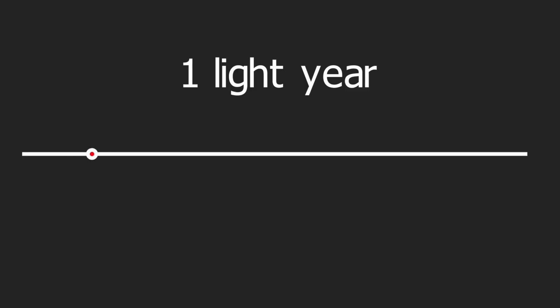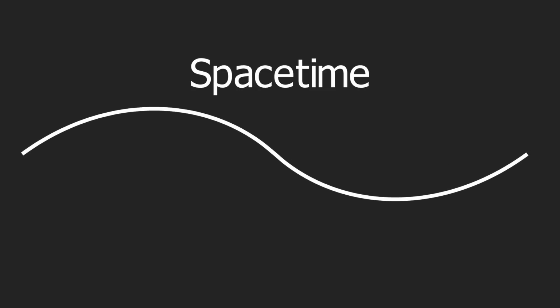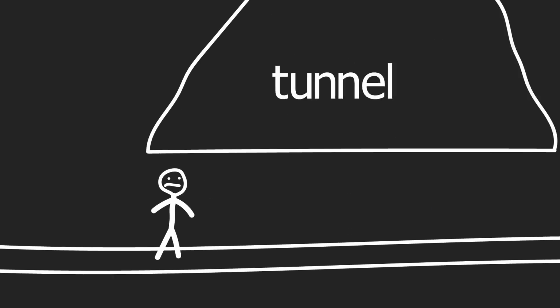Okay, let's make an analogy. Let's say this string represents 1 light year. If we followed the string the entire way, we wouldn't be able to get to the end in less than a year. But this string, representing space-time, can curve, expand, and contract. What we could do is have a spaceship with a bubble around it, where we contract space in front of the bubble and expand space behind the bubble. This would move the spacecraft forward. It's kind of like imagine we have a tunnel, right?